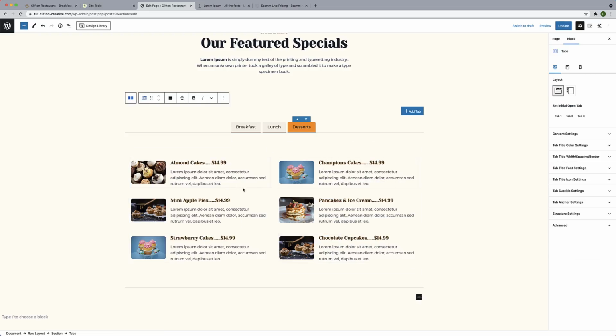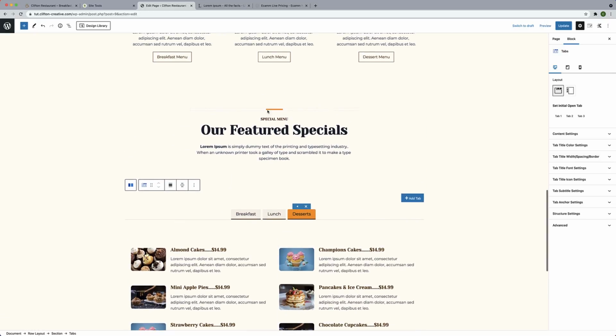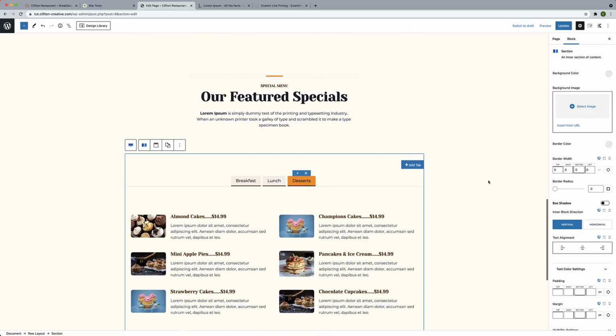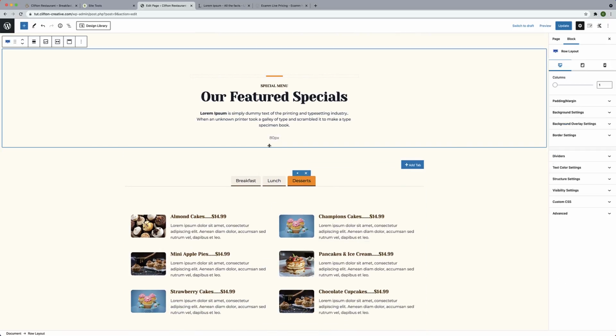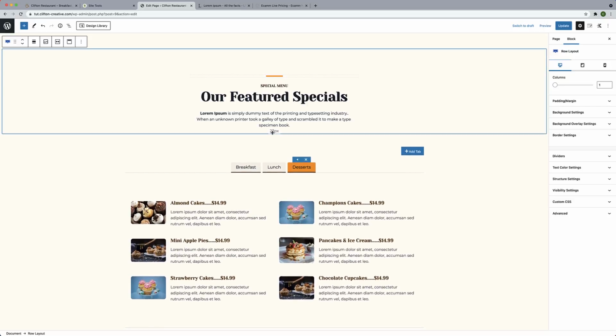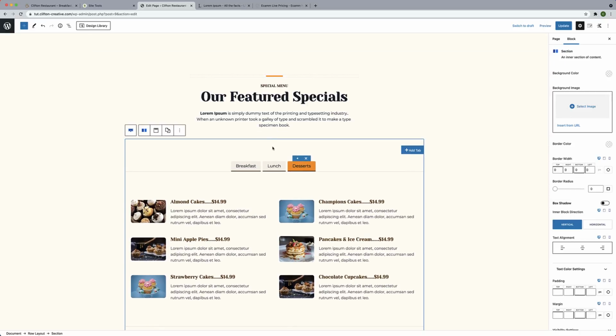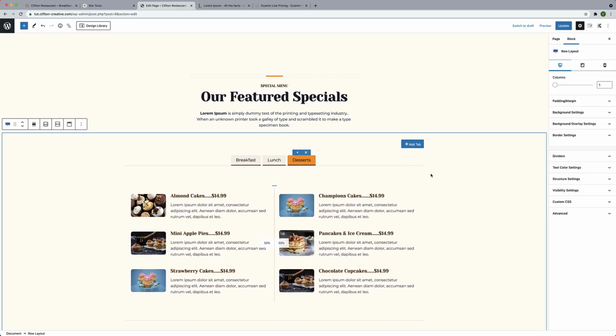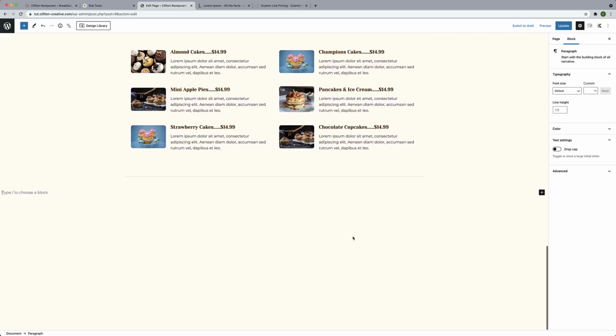And now we are done making our changes. So we now have our menu here. Now the only thing I need to do is work on some spacing. So we have a lot of space between this block and this block. So what I'm going to do is minimize the spacing here. And I can just do that by dragging this up here. Nice and easy. And on this side, here we have some spacing here. I'm going to pull that up a little closer, and that's just about enough. And so now we are done.